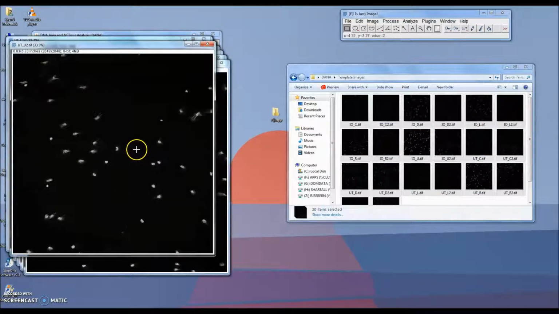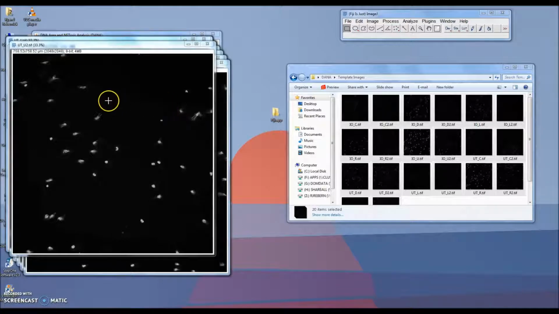And what I'm going to walk you through now is the basic part of Dana, how to use Dana Part 1 and how to feed that output into Dana Part 2 and ultimately look at your percent NETosis, your DNA area, all the stuff that you're interested in. After we're done with that, we're going to go through and review batch processing and how that's carried out.